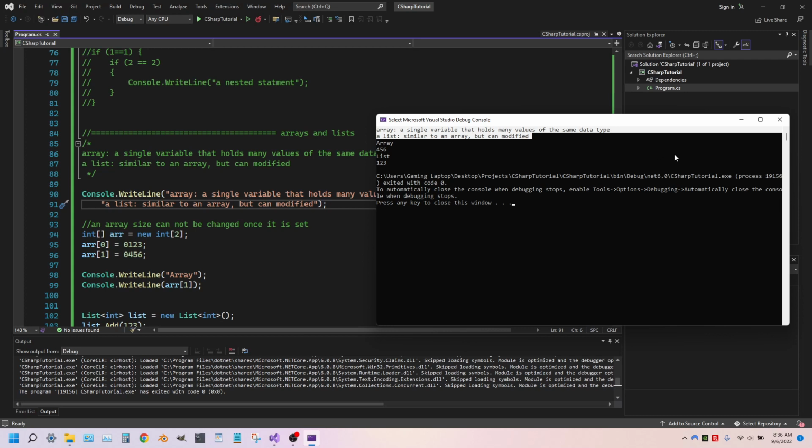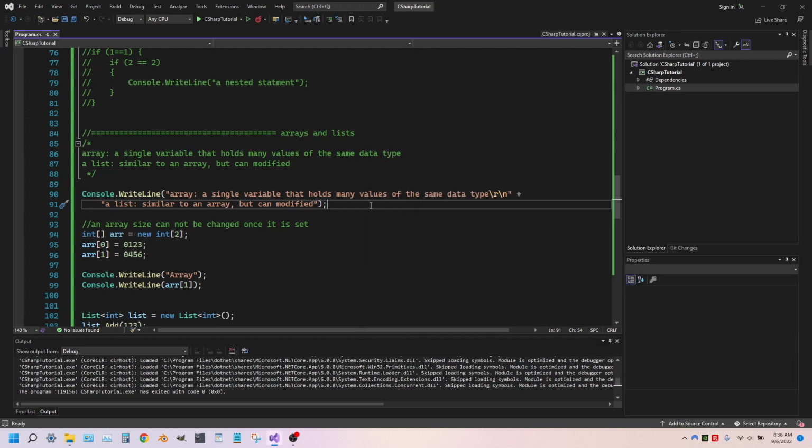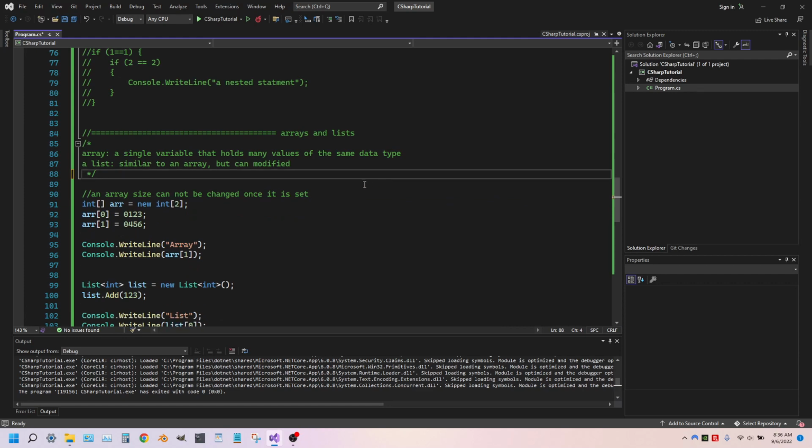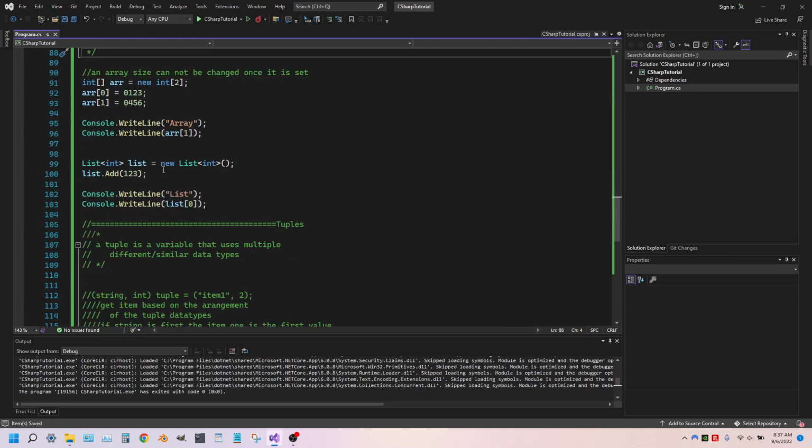I will write down Console.WriteLine and then my notes, and I find it to be a lot more organized. But for this, I'm not going to write our notes in Console.WriteLine. I'm going to write them inside of a comment or a multi-line comment.